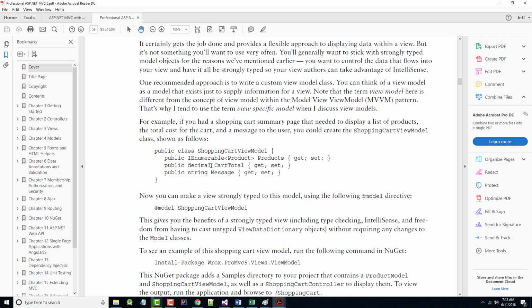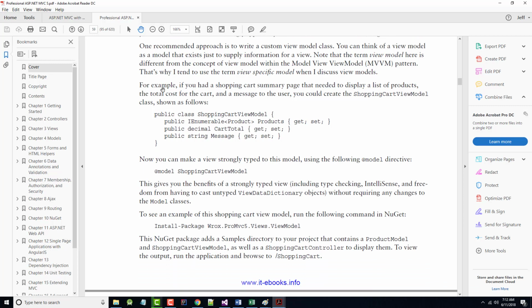View bags, like we said, they can hold anything, so by default the system doesn't know the type of data that it's holding or anything else. So one way that you can handle it instead of doing this is to write a custom view model class. Now remember, we talked about model, and the model is our data source, oftentimes a database, but it doesn't have to be. And the models also hold the business logic. So the models are C# classes.